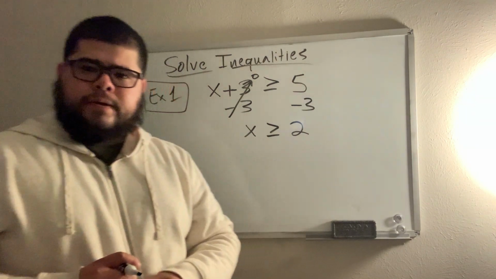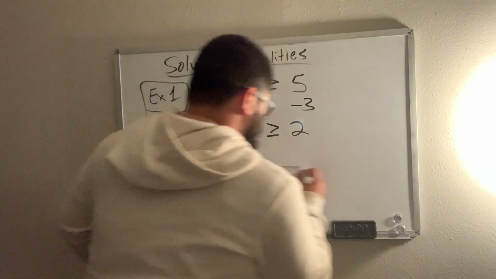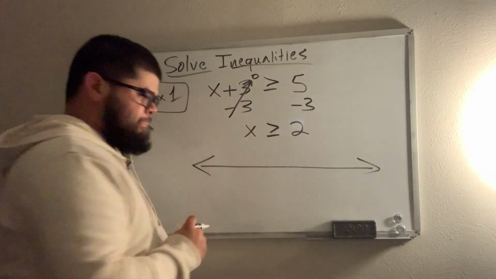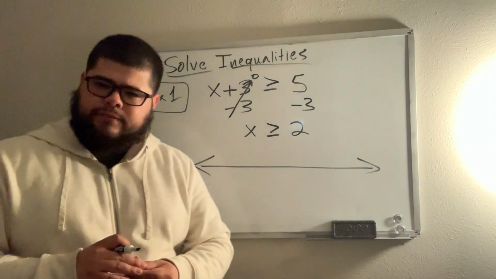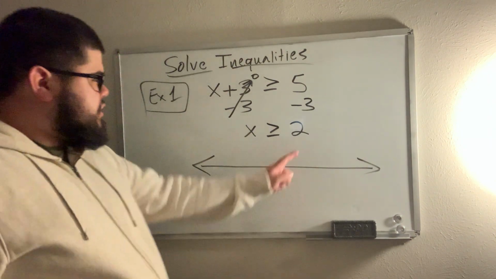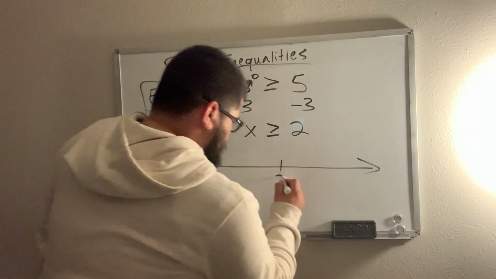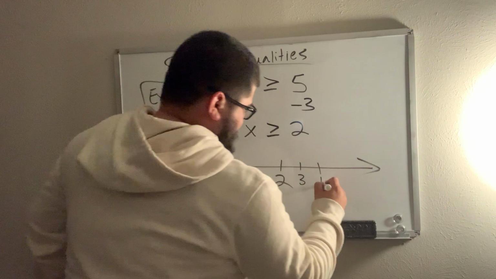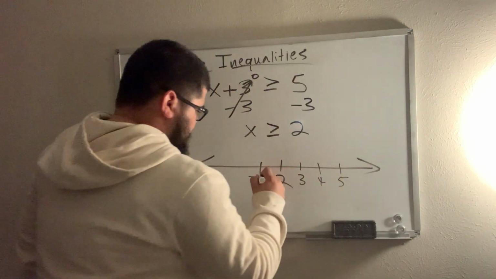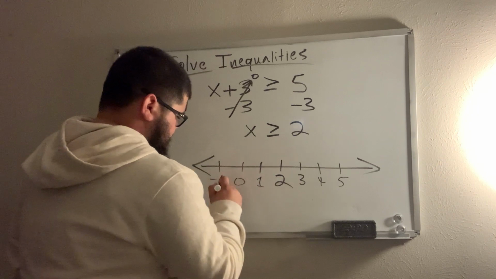Now, what did we do before that we're going to have to do here on a number line? Starts with a G. Ends with graphing. Graphing, right? We're going to graph this. Now, where do we start? What number is this? 2. That means we're going to start here at the number 2. We got 3. We got 4. We got 5. We got 1, 0, negative 1.